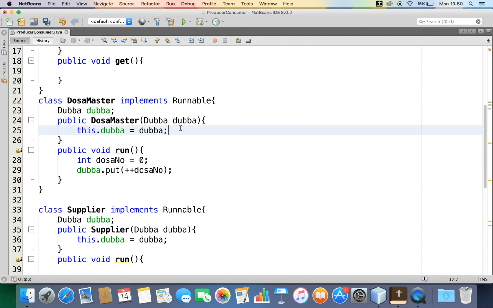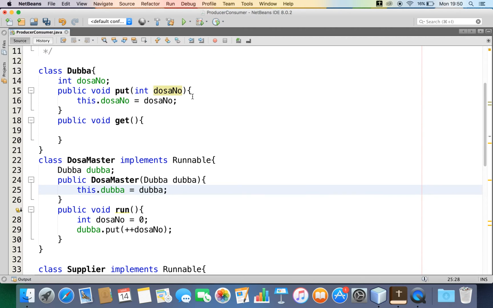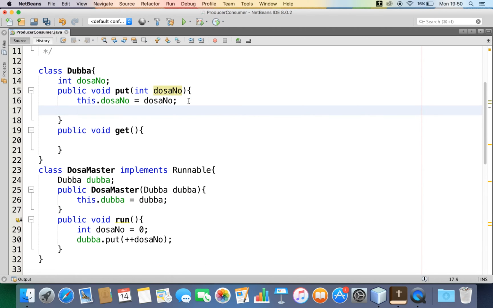Now what else here? I wanted to actually create a thread. Before that, let me complete this put method. What we are going to do is just print a message. I'll say "put dosa" plus my dosa number.